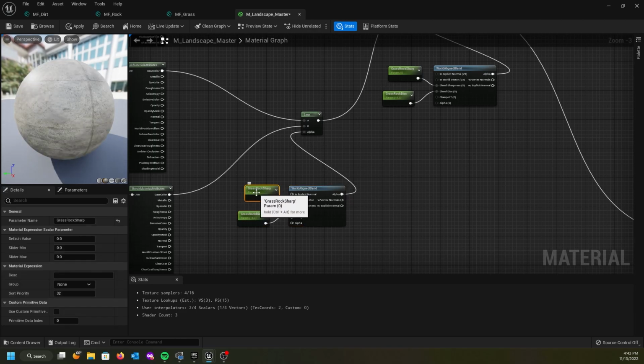This is now, instead of grass rock sharp, we're going to call this dirt. Actually, it's rock dirt. So we're going to, because it's the order that's going to go in, so we're going to say rock dirt sharp. And this value is going to be 23.15.